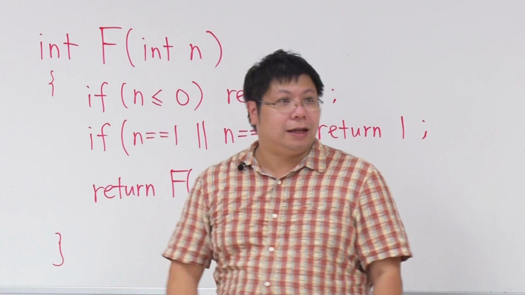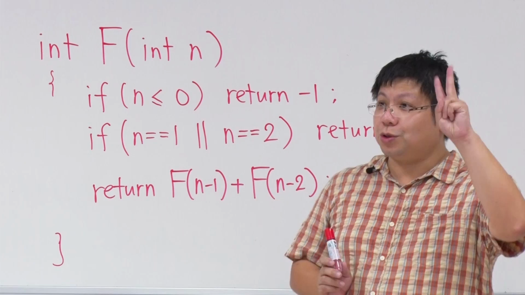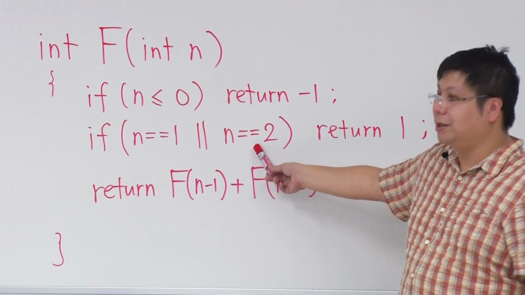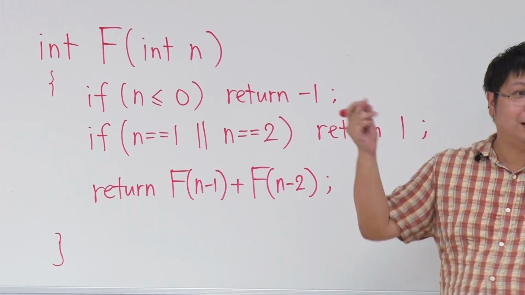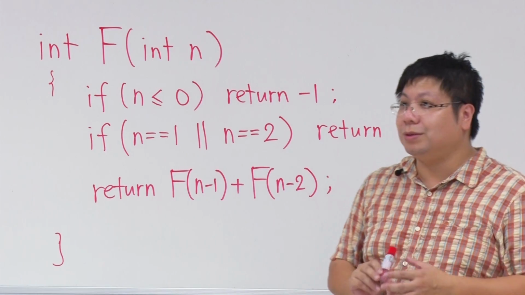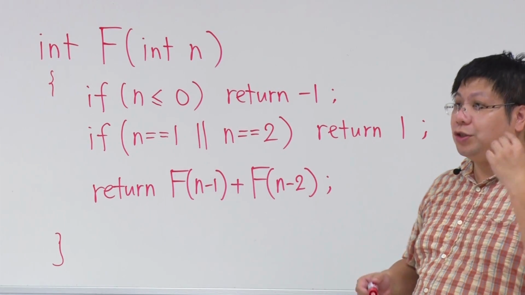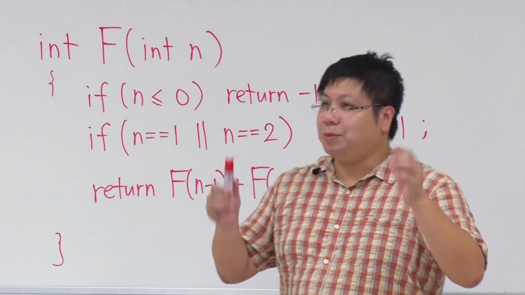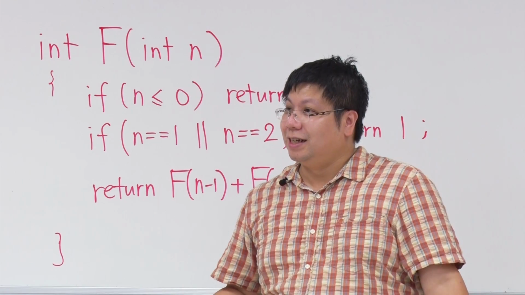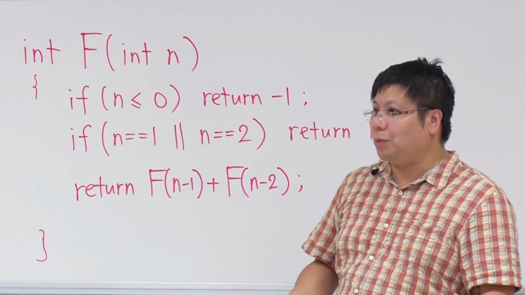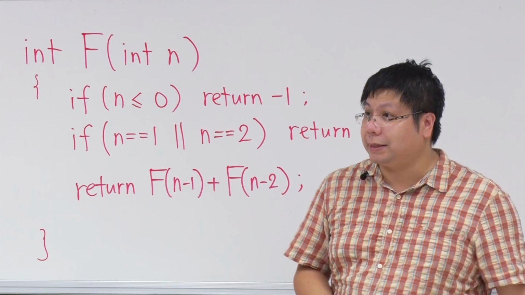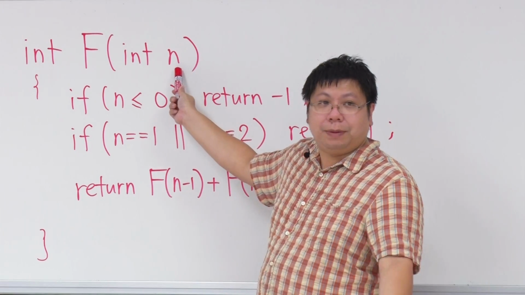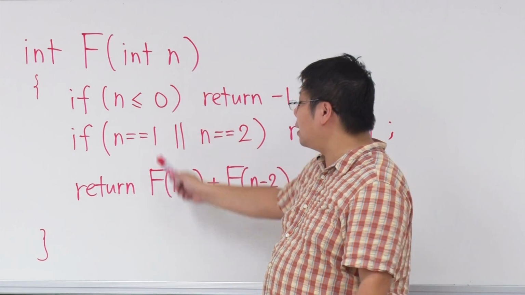And this program is also correct when n is equal to 2. Am I correct? Yes, because when you plug in n equal to 2, you go into this line, and it will return 1. Now the next thing, which is most amazing, is what we are going to assume. Assume that this program is correct when n is equal to 1, 2, 3, up to k. So we want to show what happens when we get the value of k+1 instead. If we get k+1, and let's say this time it is not 1 and not 2, then you will go into this line.